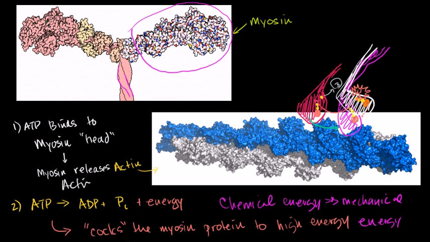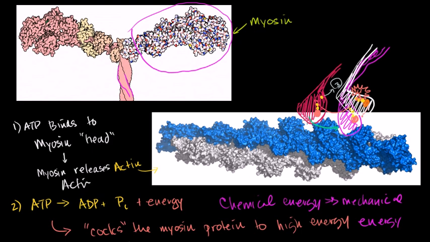ATP comes and bonds onto it. That causes it to be released. Then the ATP hydrolyzes into ADP and a phosphate group. And when that happens, that energy is released. This puts it into a higher energy state. It kind of spring loads the protein, and then it attaches up another notch on the actin filament. And then the phosphate group leaves, and that's where the conformation change in this protein happens.